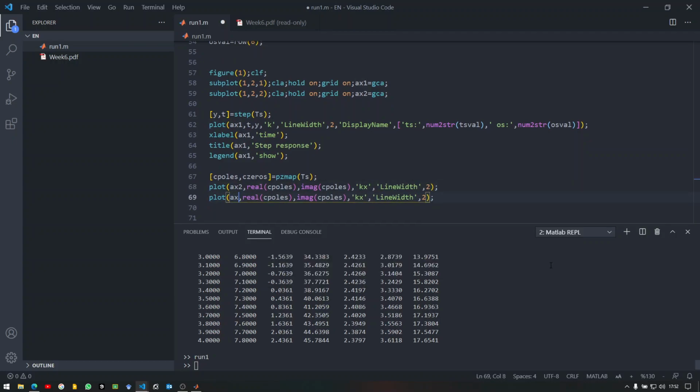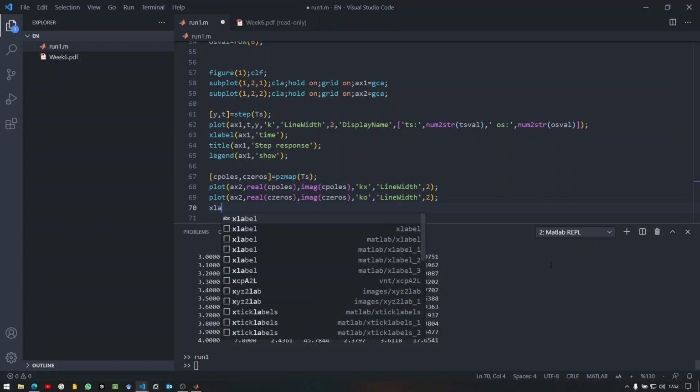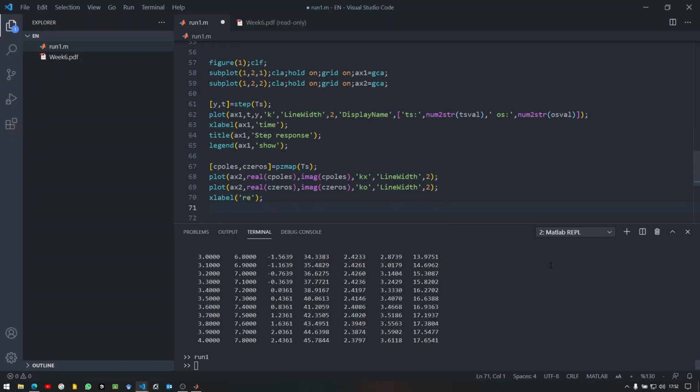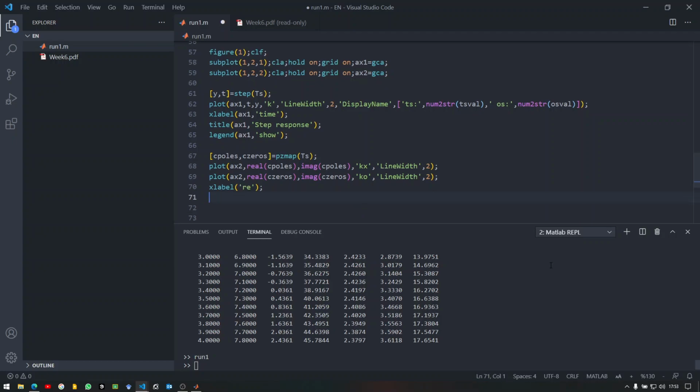AX2, by the way, this is the second one. And then I will be using the zeros here. And it should be a circle. Now the X label is the real part in the complex domain, and the Y label is the imaginary part.